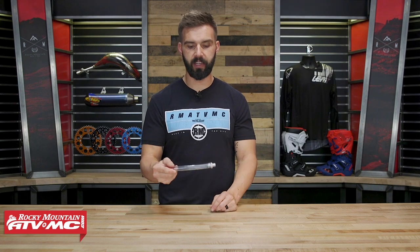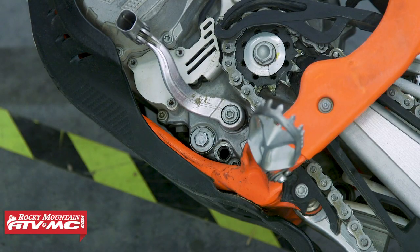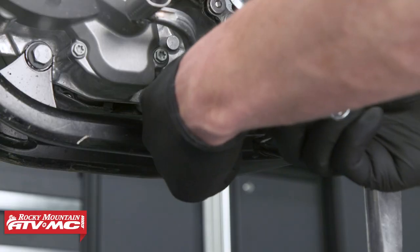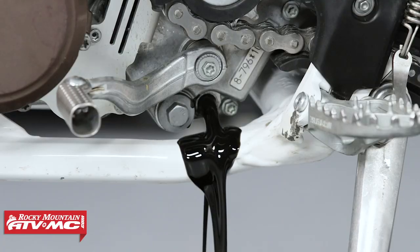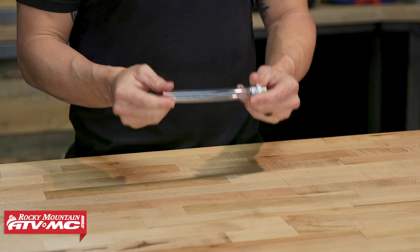What it's designed to do is just make draining the oil from your dirt bike a little bit easier with less cleanup. Now these are bike specific, so when you're picking yours up, be sure to enter the make, the model, and the year. But for KTM and Husqvarna bikes, the oil drain plug on those bikes is actually on the side of the engine. And when you pull that out to drain the oil, it can get on your frame. If you have a skid plate, it gets all over the skid plate — just creates a mess, kind of a hassle. That's where this comes in handy.